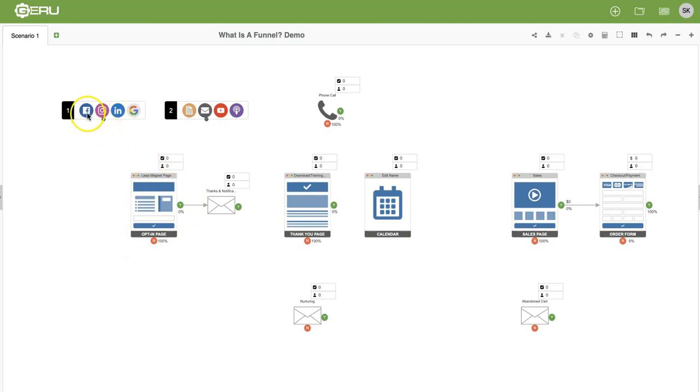Now you can use social media platforms, Facebook, Instagram, LinkedIn, Google, and you can traffic people to that page. Or blog articles, LinkedIn articles, direct emails, YouTube videos, podcasts, any other content that you can create, you can send people to this one page instead of your website.